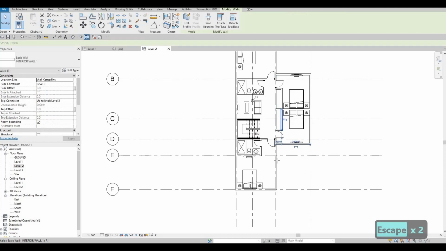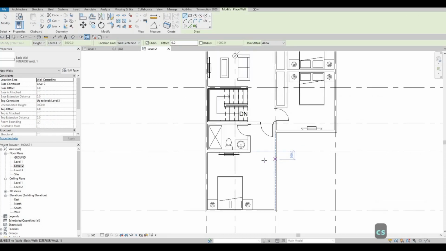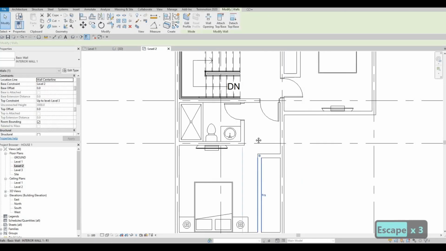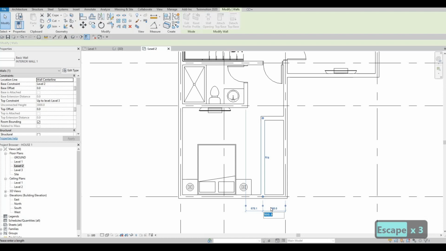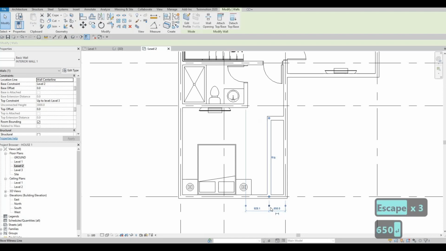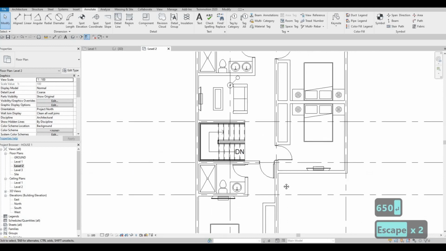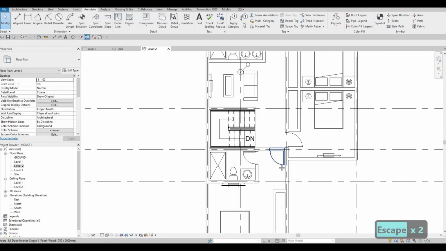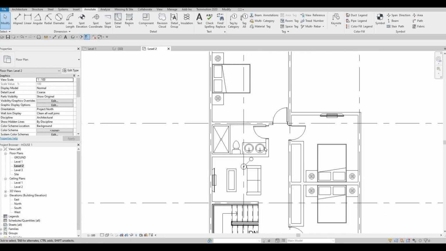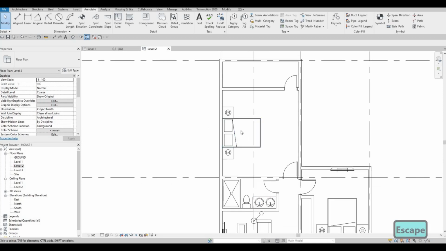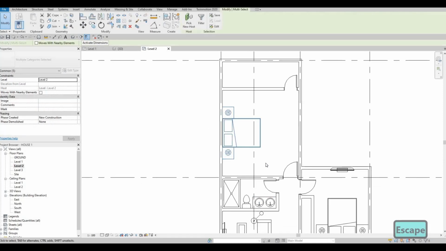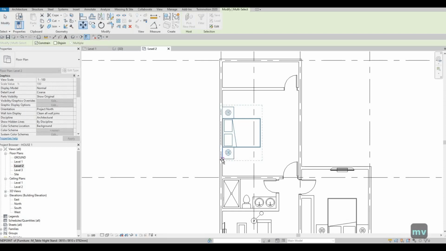And then here, select that, CS. Let's put a closet like that. Not too big, so 650 as well. That's more than enough. And then here we could move this one, MV.